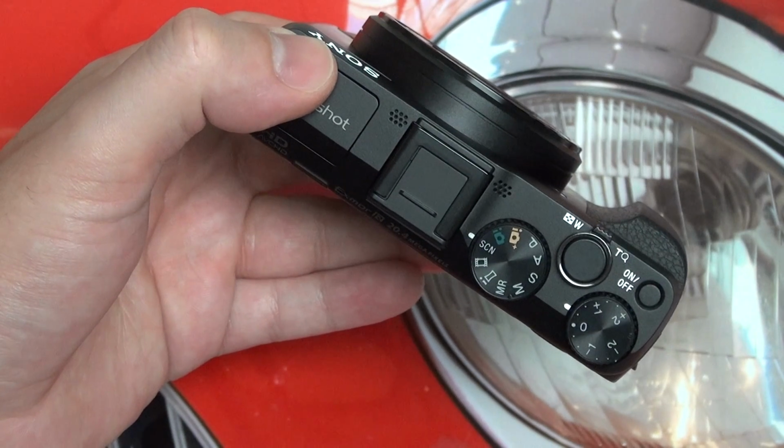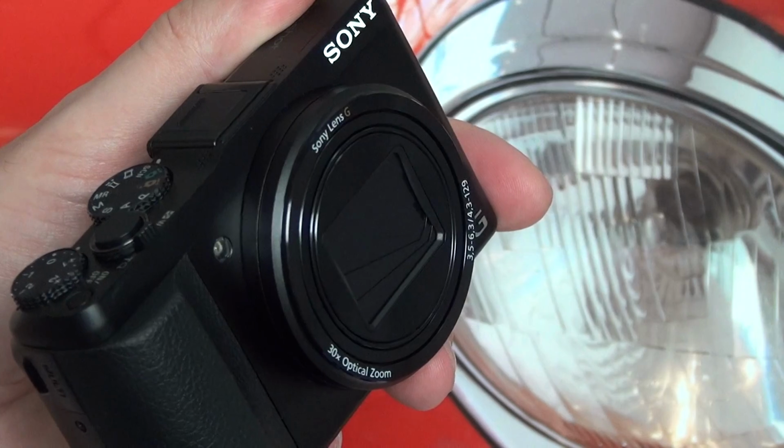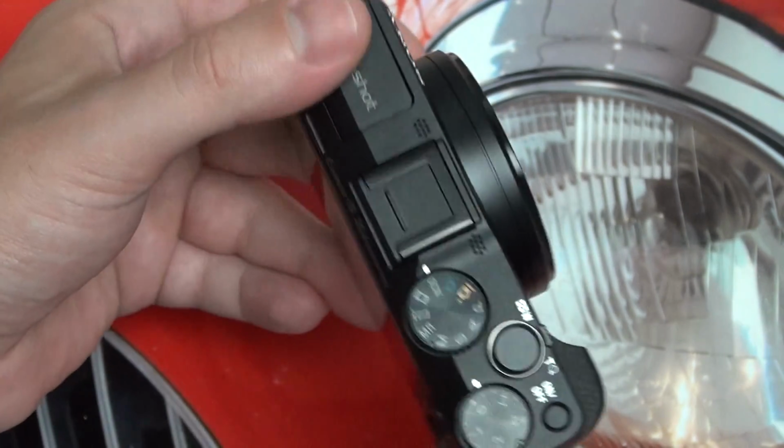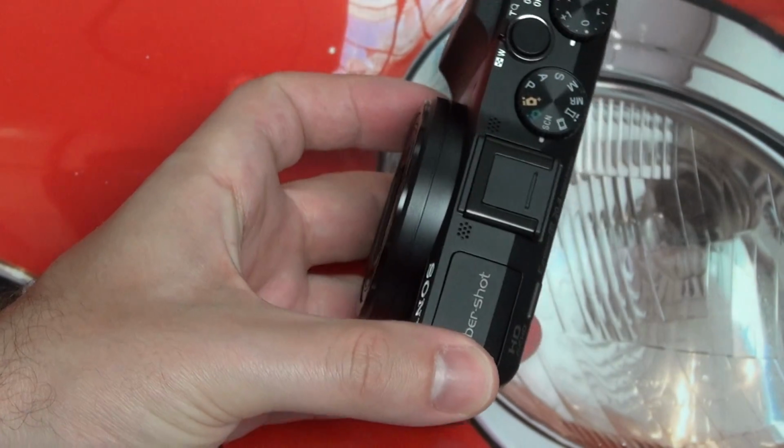Of course, it just launched a few days ago, and that's why some retailers are actually taking advantage of the fact that it is sold out, and they're overpricing it, which in my opinion is just about the worst thing you can do in the industry. And I would stay away from retailers that are doing anything like that.